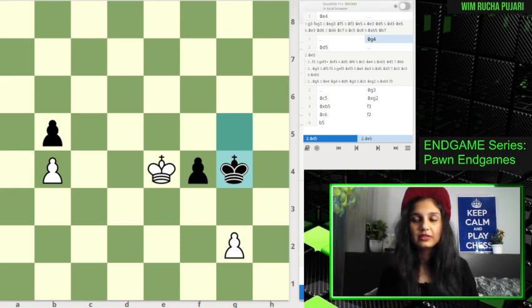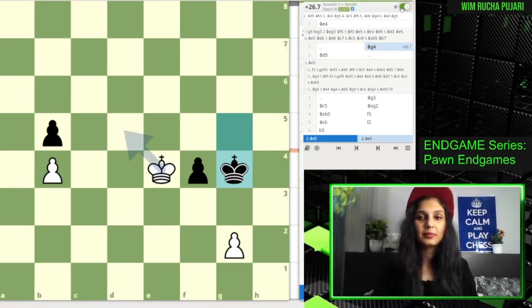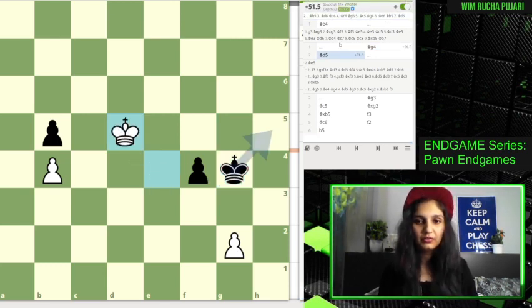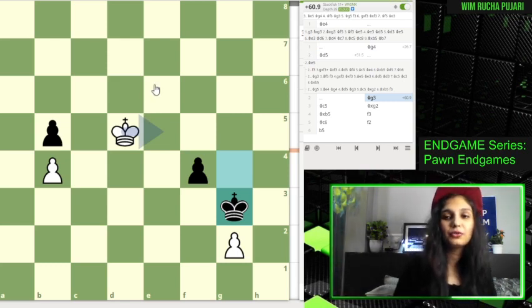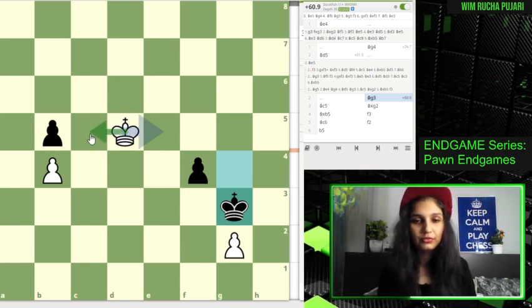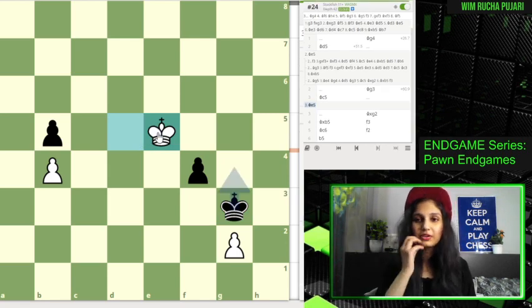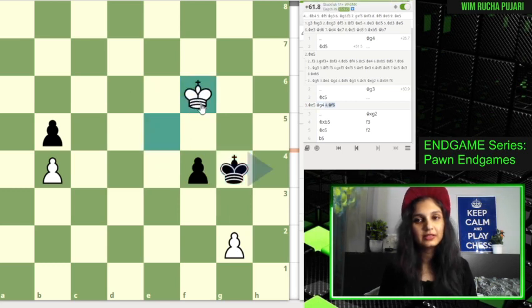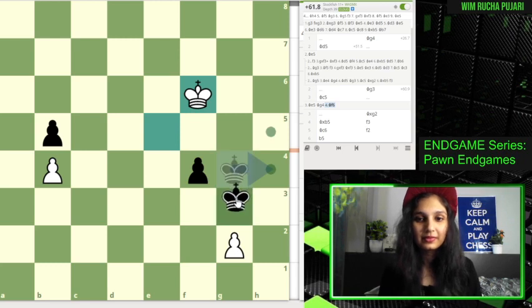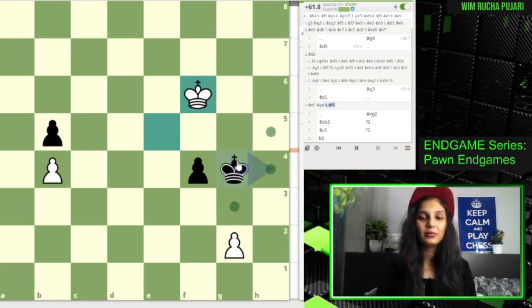Let me check with the engine. I don't see it happening. King d5 is the right move, it says. But what if black plays king g3? Oh, now we have to go king e5. Of course, not for the c pawn. We have to go here. And when black plays king g4, king f6, like that, we just have to go behind this f pawn. And then we try to exchange it. Now I understand the idea.